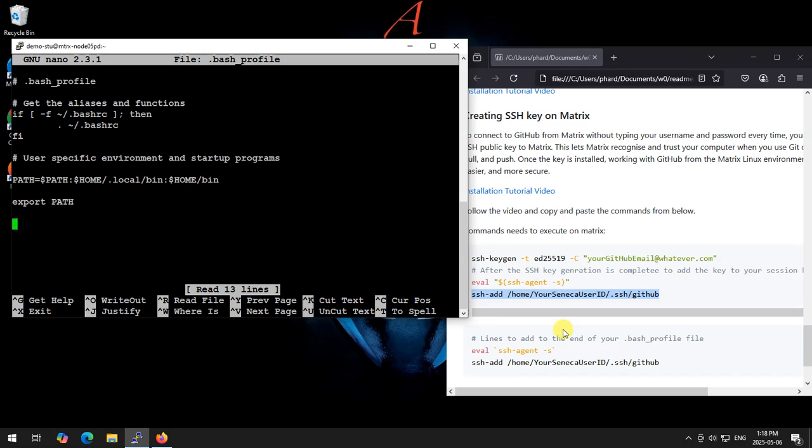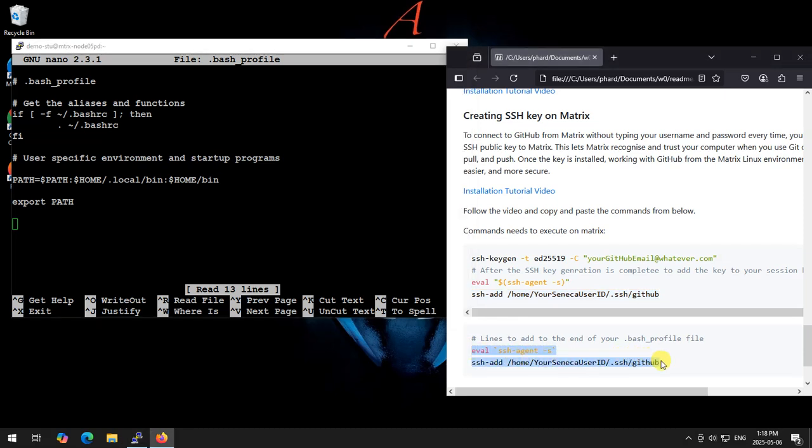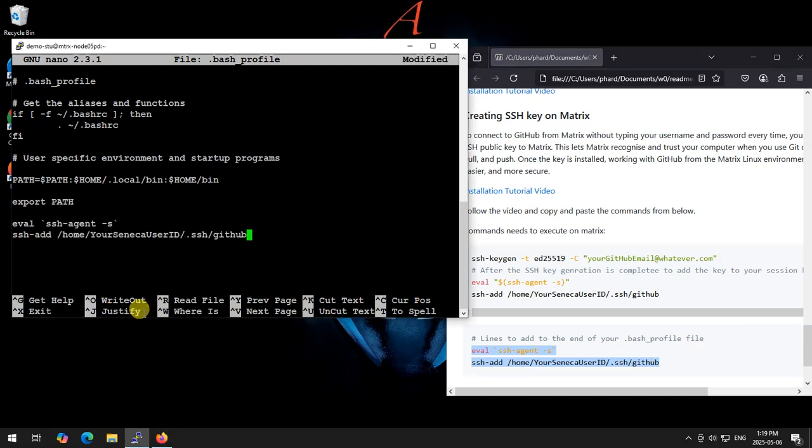If you have chosen the proper name over here, you can use that. If you had used GitHub, you just copy this. And be careful with this one. The eval that you have over here is two back quotes. It's not like a double quote. So enter it as a command line. So copy these two lines and paste it over here. Make sure you change the user ID to your own user ID that you have over here. And actually the path is exactly the path of the SSH key that you added before.